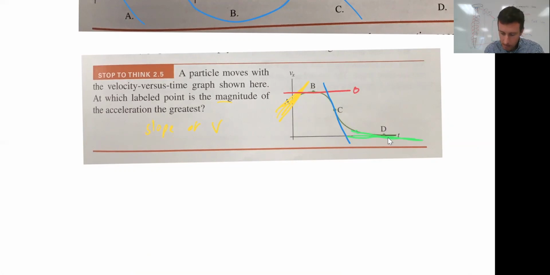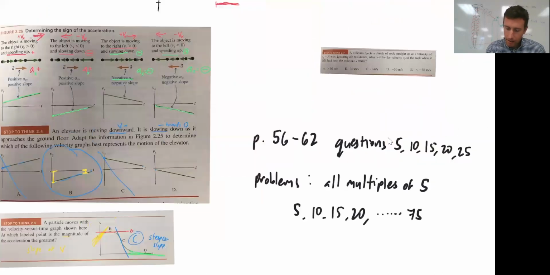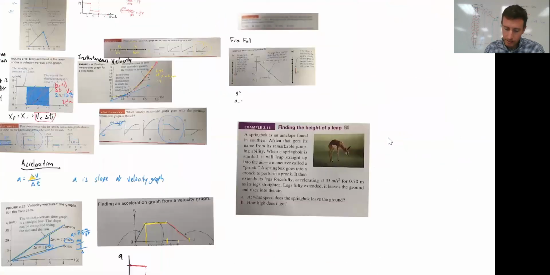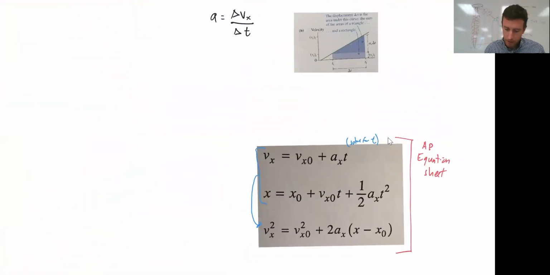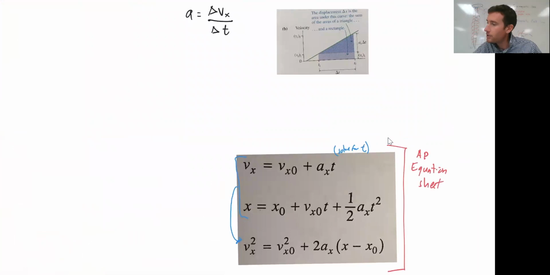A and C both have kind of significant slopes, but it looks like C is definitely steeper. So the correct answer would be C, because it has the steepest slope. And it's okay that it's negative because it just asks about the magnitude. Awesome. All right, let's keep it going. And we're going to flip forwards a little bit. Ooh, nice. To page 42.